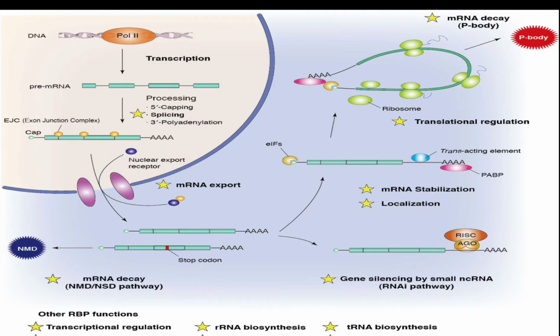So this picture is actually a really good picture because you can see an overview of almost everything that happens. There are some topics that I'll talk about later in the video, but inside of the nucleus you can see where transcription occurs in the creation of pre-mRNA with the introns and the exons, and then the exclusion of the introns, and you can see the little word cap and a whole line of A's.